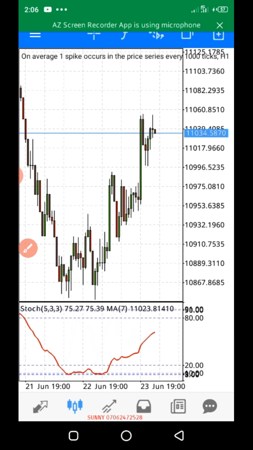Once you click done, you see a moving average here like this. Look at the line of the moving average, that red line you're seeing. So now, how do we use this to identify trends? How do we use this to identify trend or market reversal, rather?